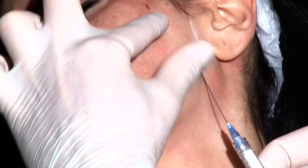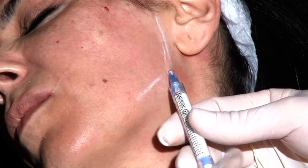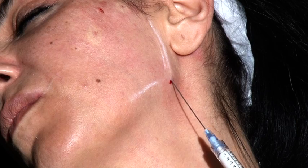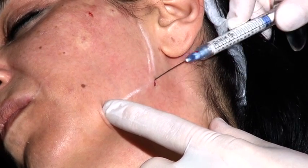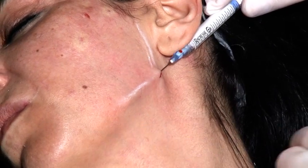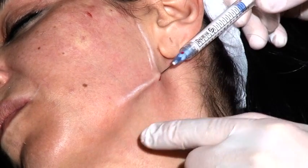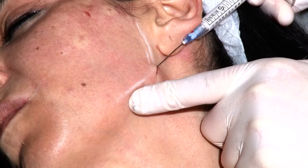So I lift up the cheek and stretch the skin. Then I move the cannula subcutaneously, and I give a nice thick retrograde linear thread of about 0.2, 0.3 is usually enough. Then I move along the mandibular border in the subcutaneous tissue, and I stop just in front of the postjowl sulcus, or at the postjowl sulcus. So this is the jowl, prejowl sulcus, postjowl sulcus. Over here, this is my cannula. Again, I give a retrograde of about 0.2.